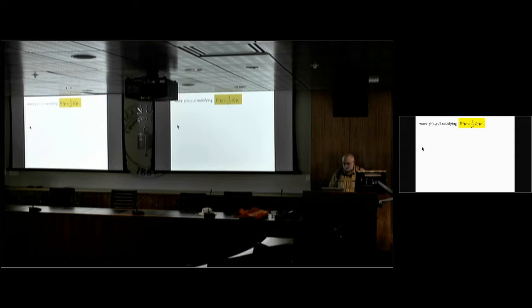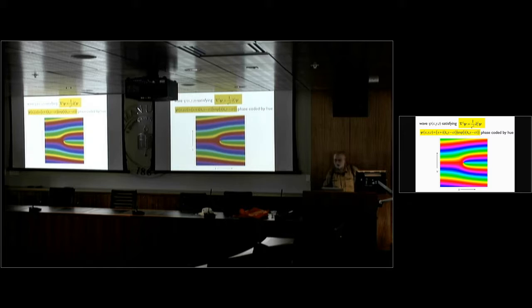There it is. Let me make this a little bit bigger. Just a second. I'll magnify the pointer. Let me do that first of all. I forgot to do it. There. That's better. Good. Okay. So we have the wave equation. There it is. And here's a particular exact solution. It's like a plane wave traveling upwards, but it isn't monochromatic, because it's x plus i times something, depending on time. It's a wave rigidly moving upwards. So here it is, and I've color-coded the phase by color, by hue. So red, let's say, are the crests, and blue-green are the troughs.